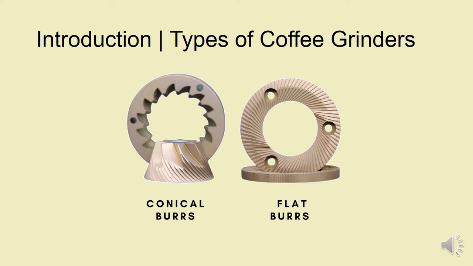And then two types of coffee grinders, one is conical burr and the other one is flat burr. As you can see, there's a structural difference and we tried to look if there was a significant effect on the particle size distribution, depending on the type of burr that was built into the machine or the grinder that they used.